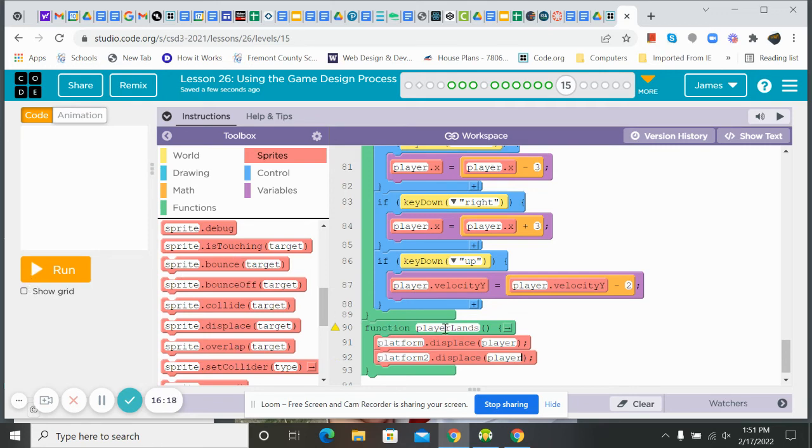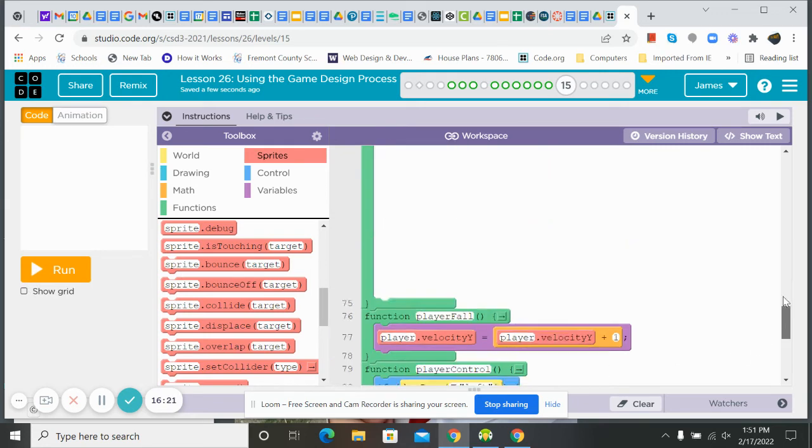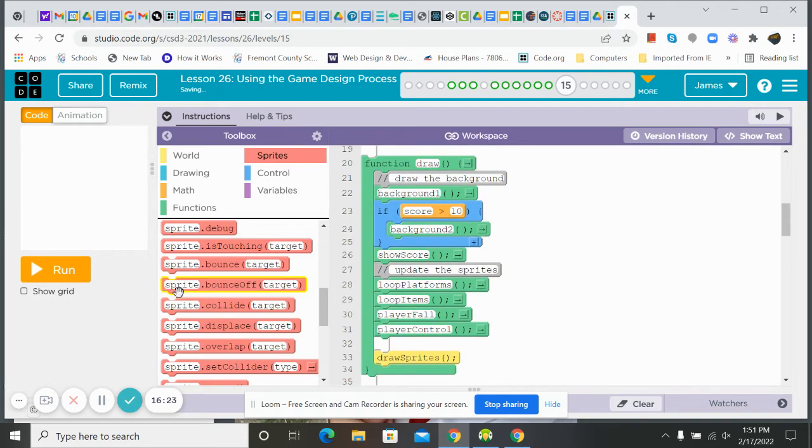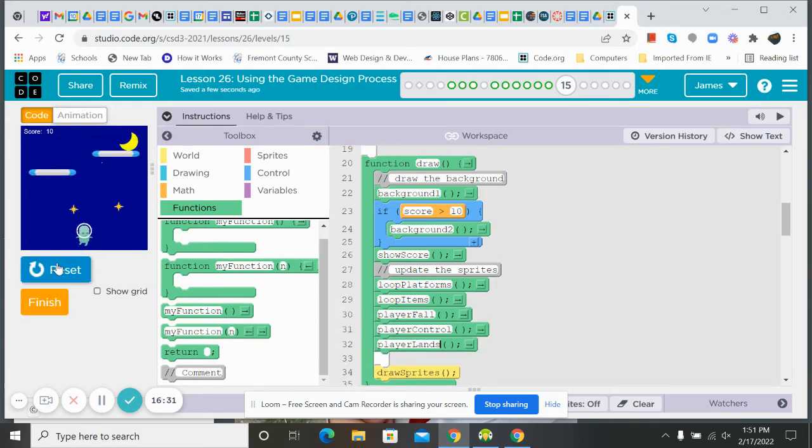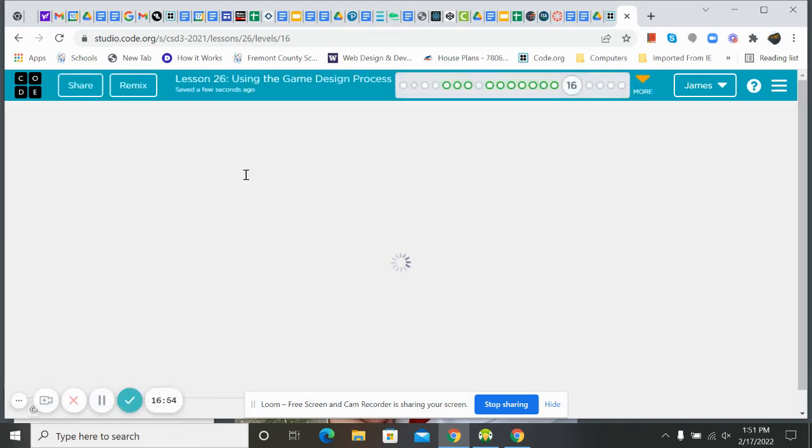Oh, guess what? I can't try it yet. I got to go call it up in my draw loop. Make sure we're in our draw loop. Call our function. And now we can try it. Oh, let's see if I can land on them. All right, let's restart. Okay, so there, they are pushing me. Oh, I got around them. I fall. So I need to make a little bit of change in my game between these, but you can see I can sit on it now. That's what we needed. All right, so level 16.